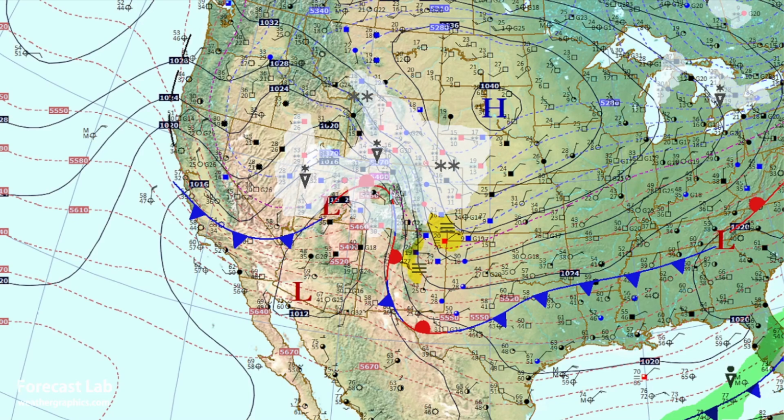And then we're going to get into some freeze watches and warnings for Las Vegas and the northeastern California deserts, possibly as low as 22 in some areas. And we're going to see freeze warnings posted for parts of the San Joaquin Valley tonight, tomorrow night, Monday night, Tuesday, so on. Temperatures down to 29 degrees around Hanford to Merced. Also around Edwards Air Force Base as well.